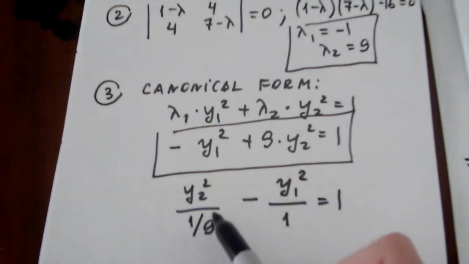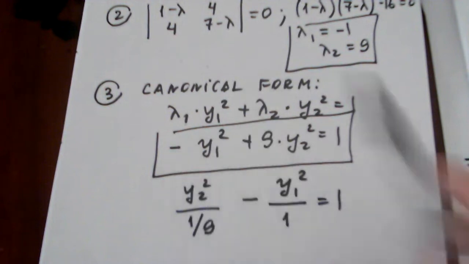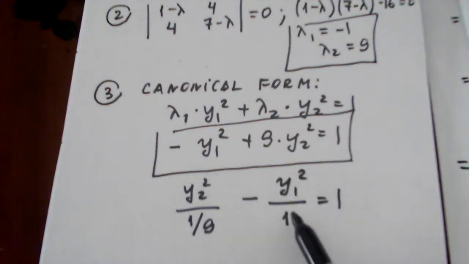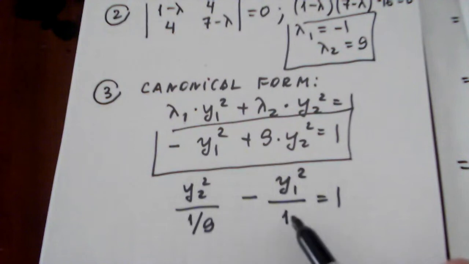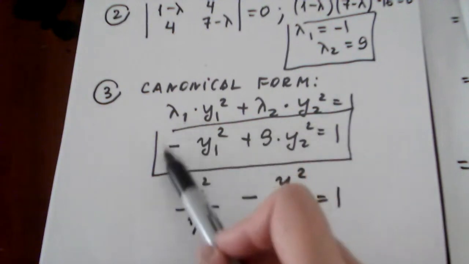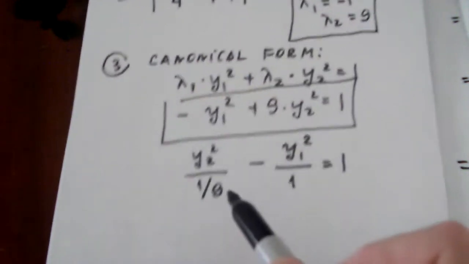Judging by this tutorial sheet where you have answers, these answers are quite acceptable because they are given in the same form. So don't bother too much about it. We need the hyperbola in this form when we are asked to plot the curve. But we are not asked to plot the curve. That is why you can feel free to leave it in this form. It's already considered to be canonical.